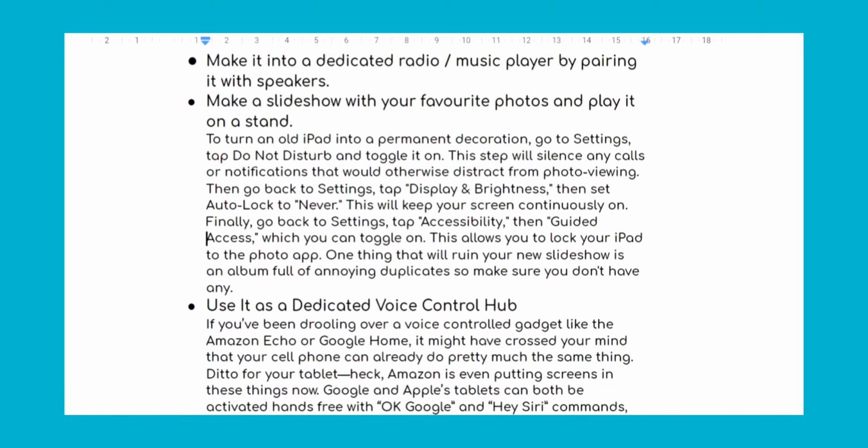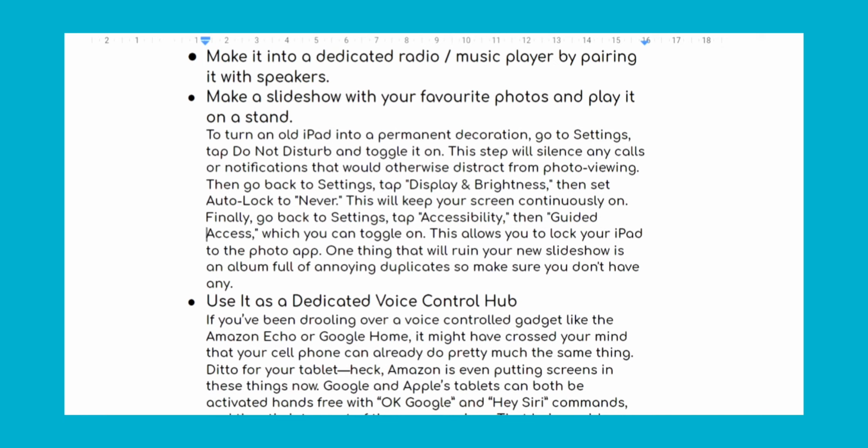So go to display and brightness. I actually couldn't find it there, but the great thing is there's always the search place on the top of the settings. Just scroll down to your search settings, click search, and then search auto lock. And then make it never, which means it won't turn off unless you click it. Speaking of never turning off, yeah, I think my iPad did that. Right. Yeah, it will keep your screen on.